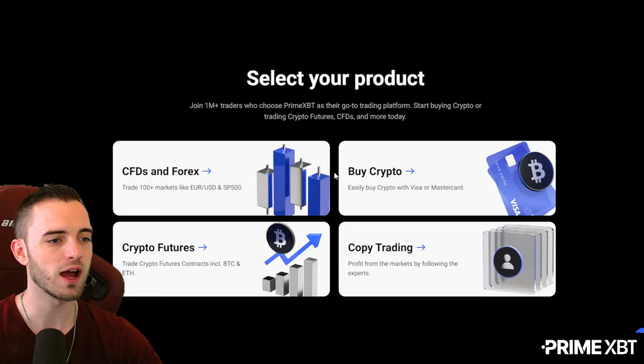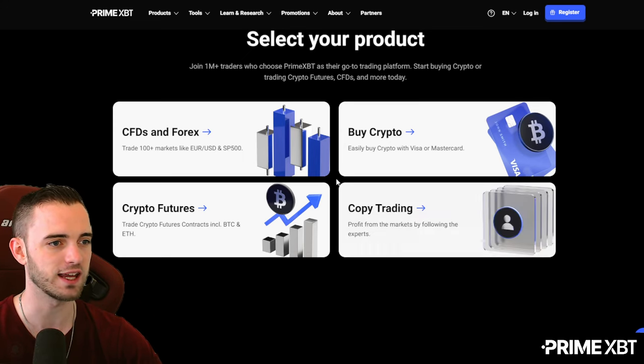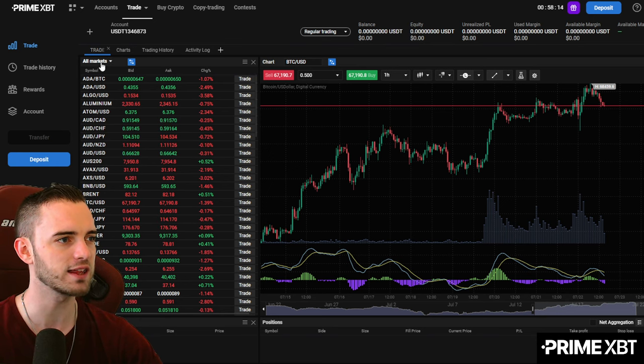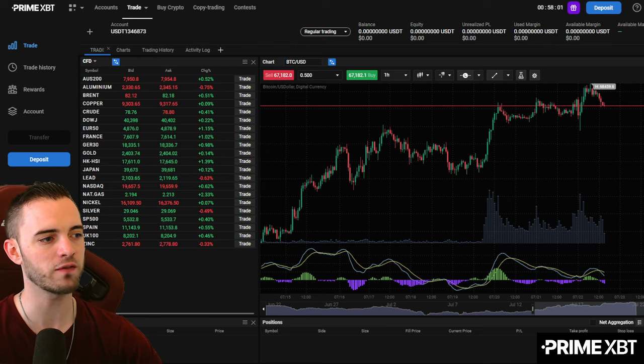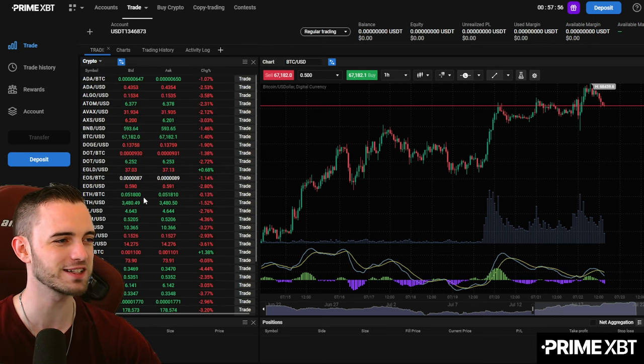What is this exchange? What does it do? One of the best things about this exchange is you can buy crypto on it, but you can also trade Forex and other markets as well. You can also do copy trading. The fact that you can trade pretty much any asset is great — you've got CFDs. You can see various different things like gold, NASDAQ, silver. So any of your favorite traditional assets you can trade here, which is fantastic. Obviously crypto is here too — you've got all of your main cryptocurrencies, and you can trade these whenever you like.